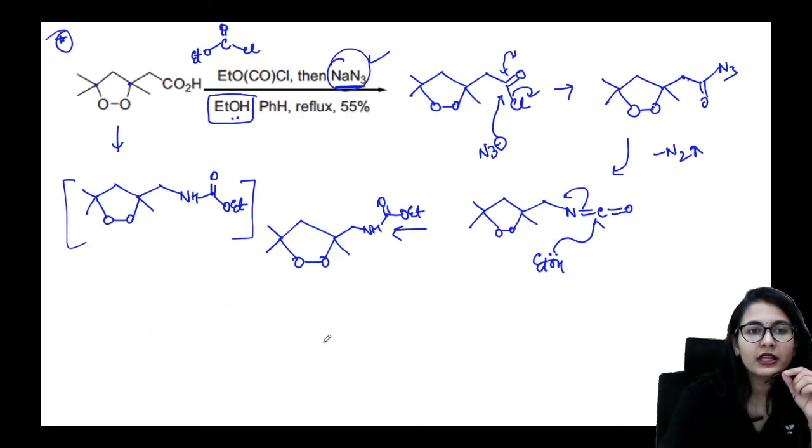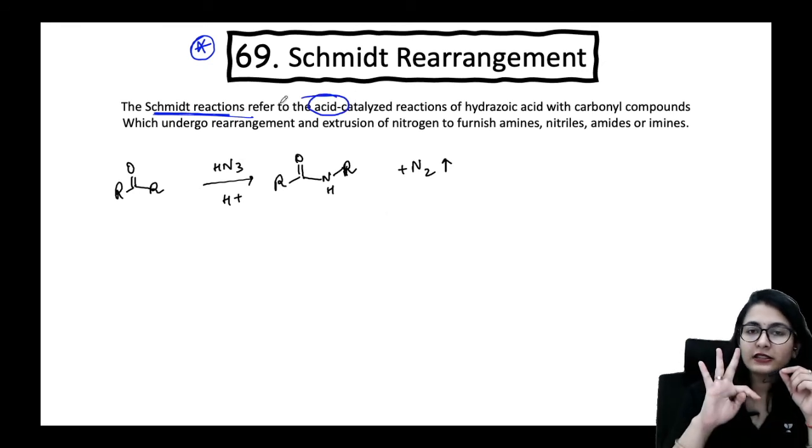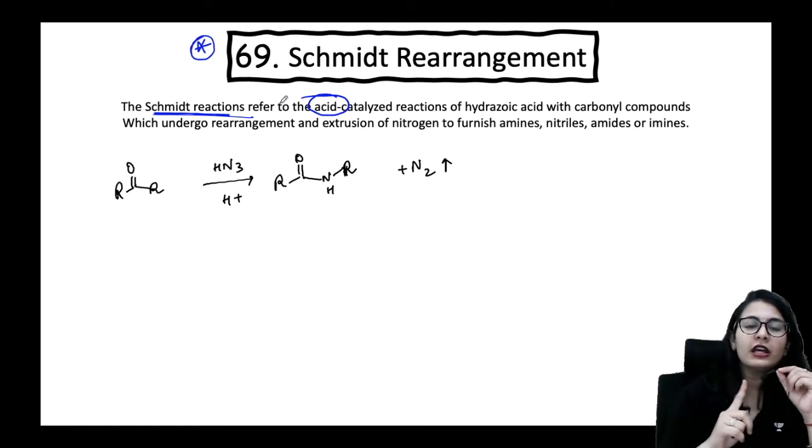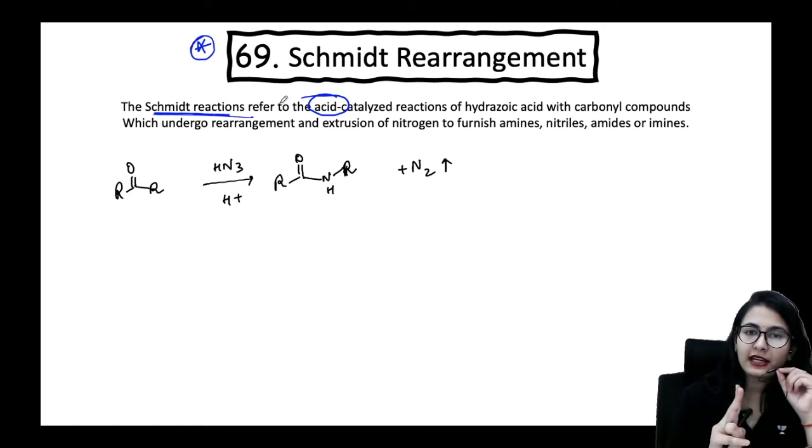Okay, now we move onwards. Next, similar reaction, very similar, that's why confusing, but not so similar, guys. Schmidt rearrangement occurs in the acid medium. Okay, so there are three conditions different. Curtius reaction occurs with sodium azide in the thermal condition. No acid and base is required. Schmidt rearrangement is an acid catalyzed reaction, and the Lossen rearrangement requires a base. Okay, and yes, you will see Lossen is entirely different.